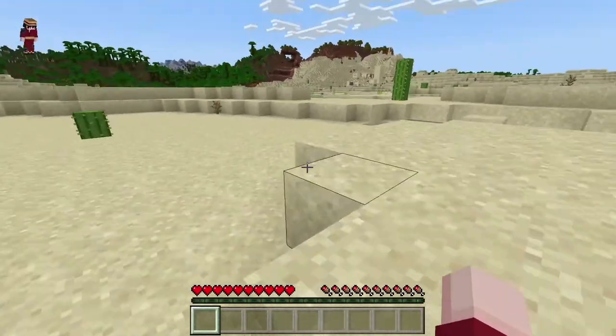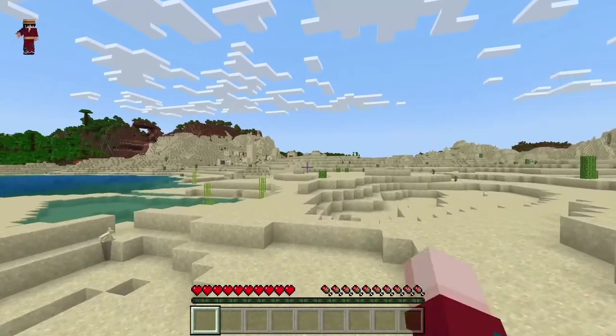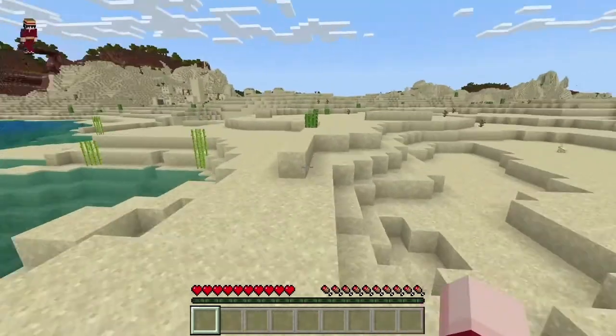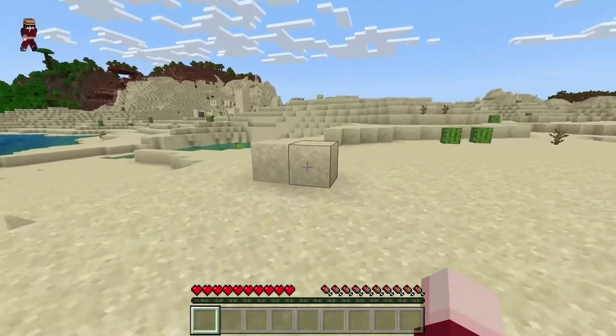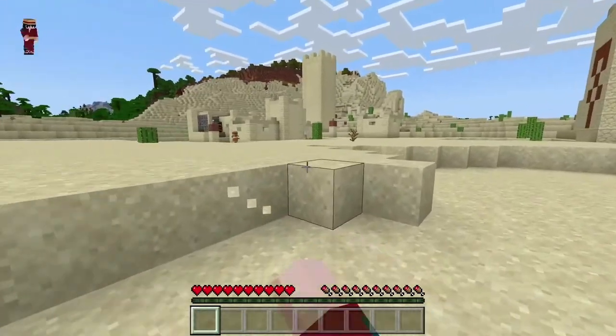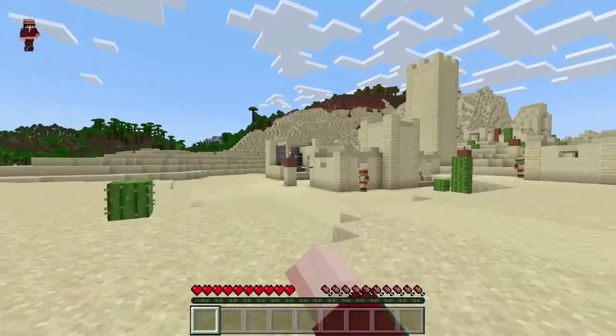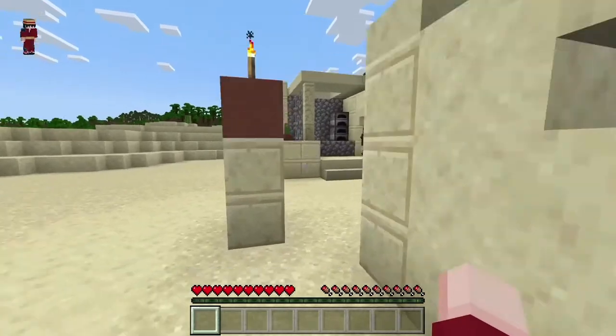Oh wow, we actually had a good spot in here. Look. There's a village and then there's a sand temple right over there. Oh wow. Let's go get the sand temple. Wait, is that two? Oh no, that's a village. Yeah, it's a village. And there's a blacksmith. Look, it's a blacksmith. All right, you get the blacksmith, I'll get the sand temple.